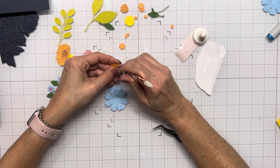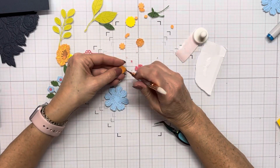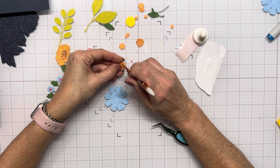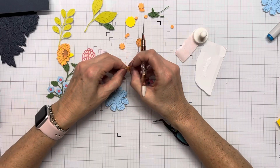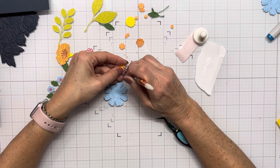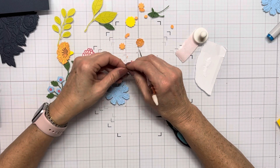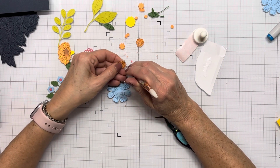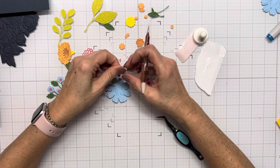I have 2 of these, and I struggle with one of them getting it popped out, so I grab the other one and start popping it out, and it pops out a little bit easier. So I'm going to use this one, and then I'm going to get the die that this lays on, and I'm going to use dark blue for this, because I think it'll just pop better than the yellow that I have there. So I'm not sure I wind up using that.